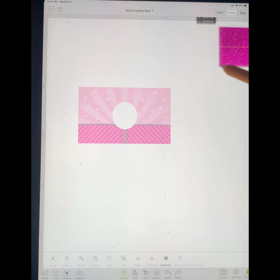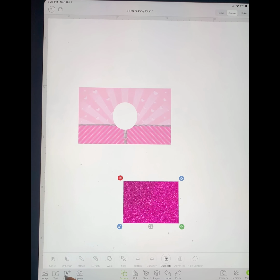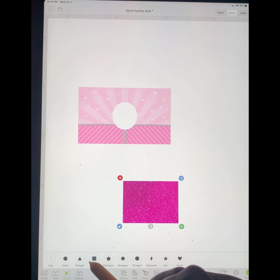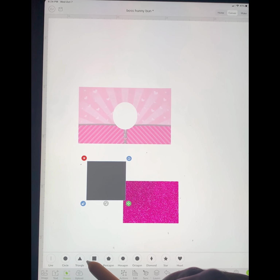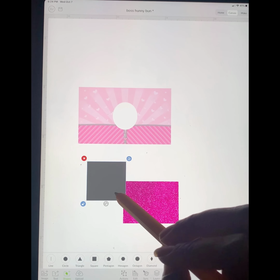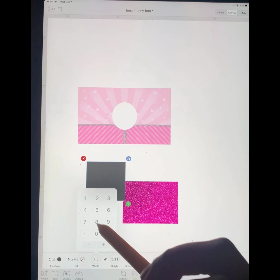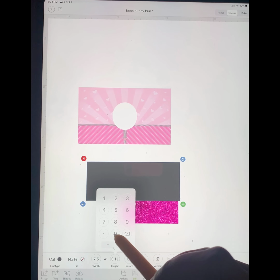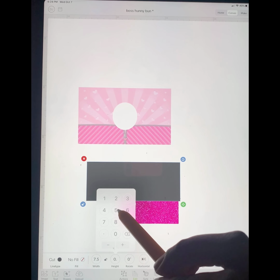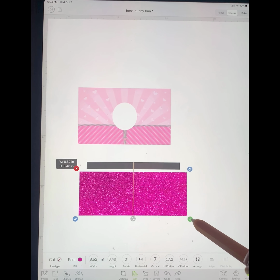So now I'm going to take my dark pink glitter that I want to use, and I'm going to go to shapes and select square. I'm going to make this square 7.5 in width by 0.57. So let's make this pink glitter long enough.